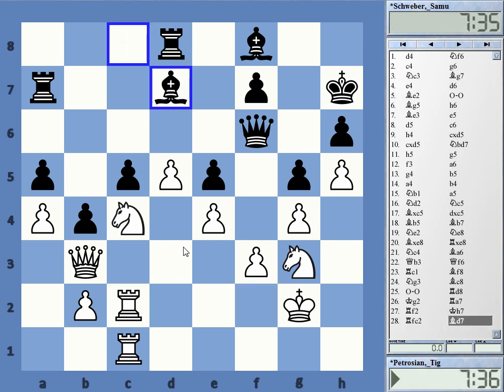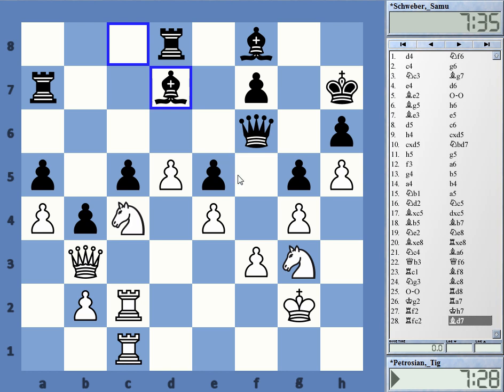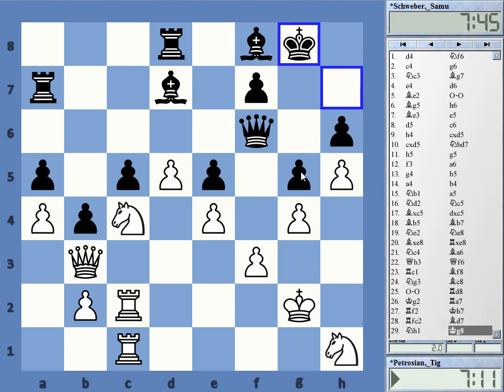How does white continue? One idea is knight e3, intending to put a knight on f5 when there's a capture possible. Or white could try to reposition the g3 knight all the way to d3. This is also a possible way to improve the position. Black really has no counterplay. The only thing that you need to watch out for are piece sacrifices here, or f5 at some very, very favorable moment. Very hard to imagine that's happening. If we consider this idea, maybe knight h1 is an idea. Let's say black marks time.